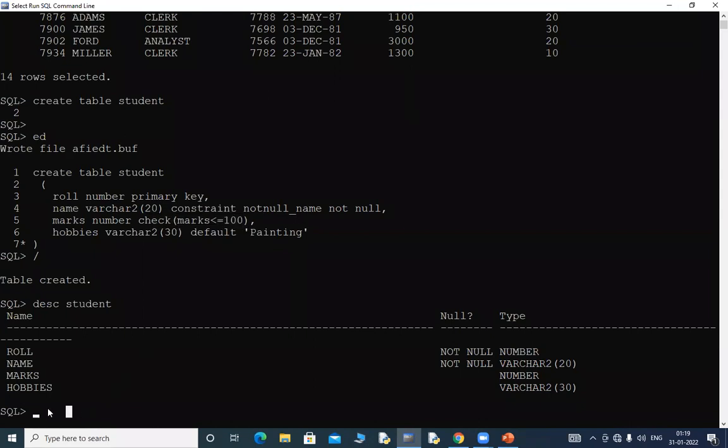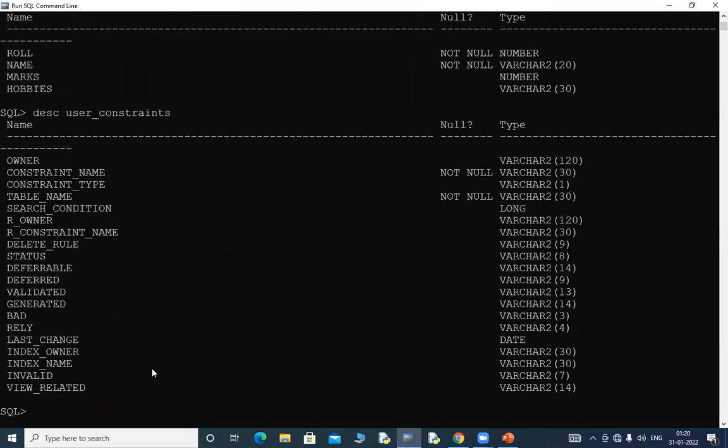So there we have some data dictionaries which help us. We discussed in the previous session that data dictionaries contain metadata, that is data about data. So let's see a few data dictionaries here. I'm going to describe one such data dictionary here. Okay. So we have the constraint as, say, let's check this data dictionary. Say this is one of the data dictionaries that we have, user_constraints. This is one data dictionary with us.